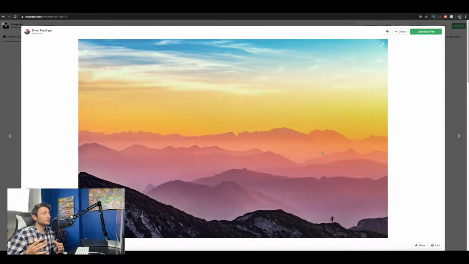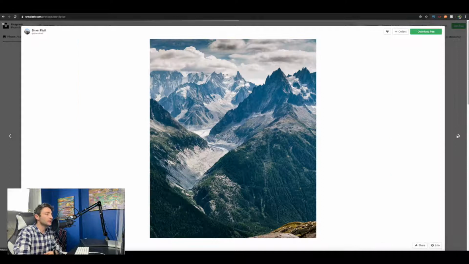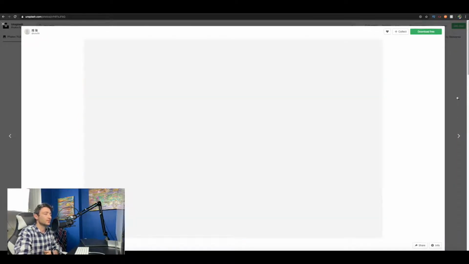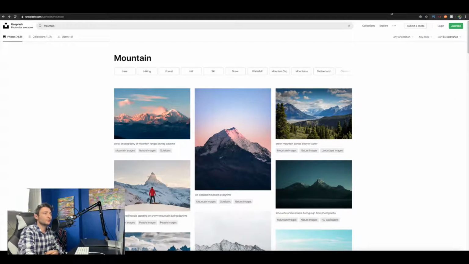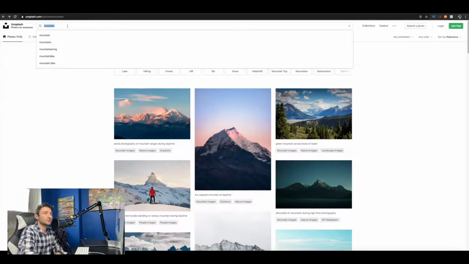The best thing about Unsplash is it's all free, but it's also high quality. All the photos are beautiful. They're really, really well done, and it's a site where I get all of my photography from. I find it a great source, and there's so much on there. You can just type in whatever you want, and you'll find hundreds of photos.